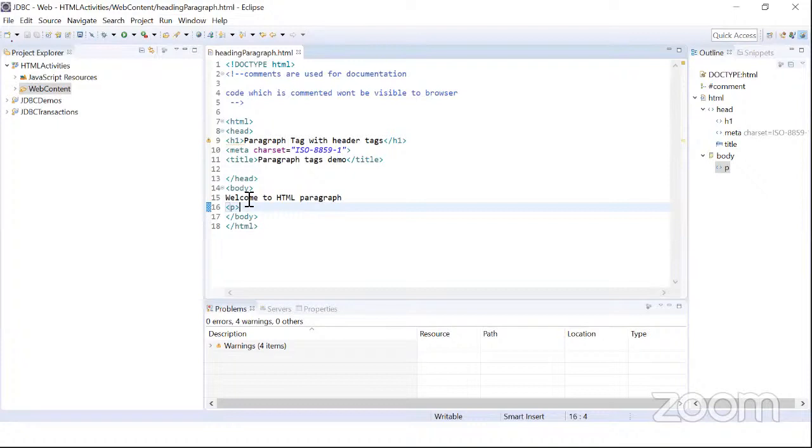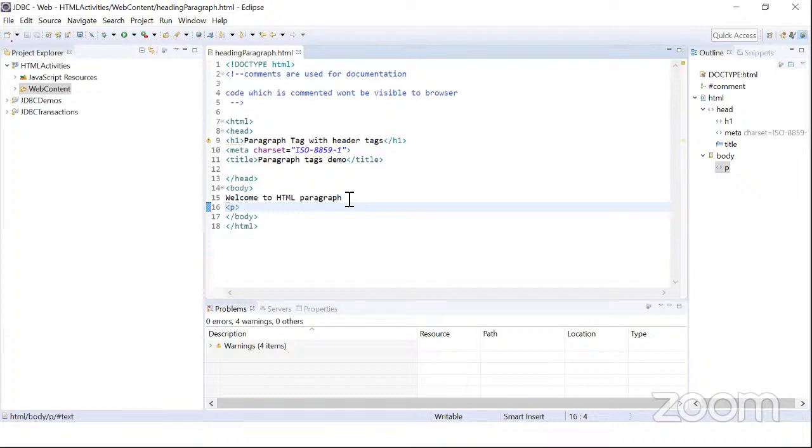Our browser removes extra spaces and even extra lines while displaying the page. Observe, the browser counts any number of spaces and lines as a single one, a single paragraph.